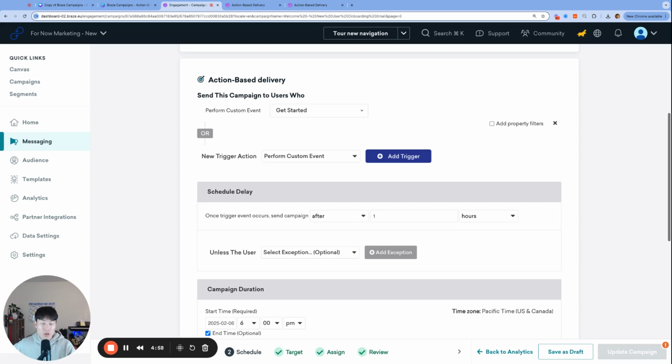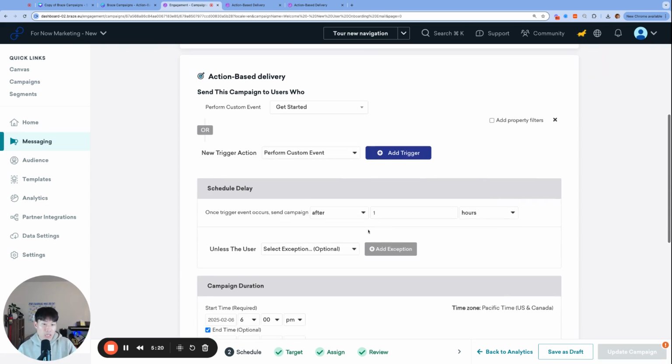Like, whoa, where'd you go? As soon as I leave, I shouldn't get an email saying, where'd you go? So let's say we scheduled an hour delay. Within that delay, let's say I did end up coming back in 30 minutes and made the purchase. We do not want to send that abandoned cart campaign if that were the case. So that's why we have the exception event as an option if there is any sort of delay between the trigger and the actual send time.